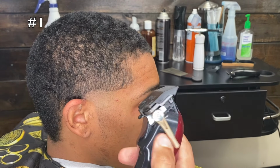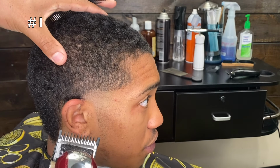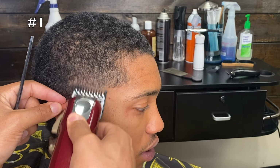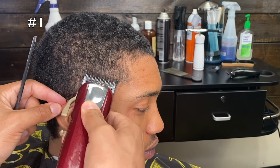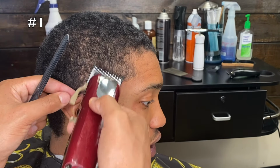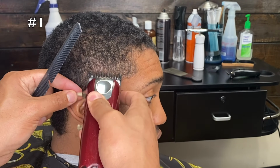Okay, now here I have on the 1 guard, and the lever is going to be fully open, and I'm going to start going up under that 1.5. And notice how I start the taper a little bit behind the ear, just because I want it to be a nice transition. Even when I do the lineup, you don't want to have a nice taper and then just have bulk right behind the ear. You want it to blend naturally. You want a gradual blend.